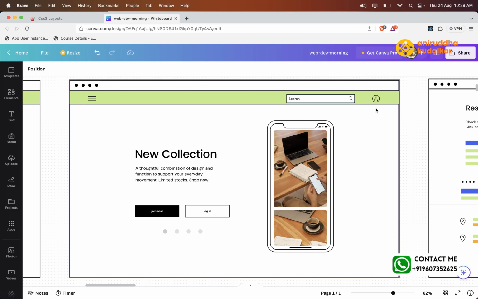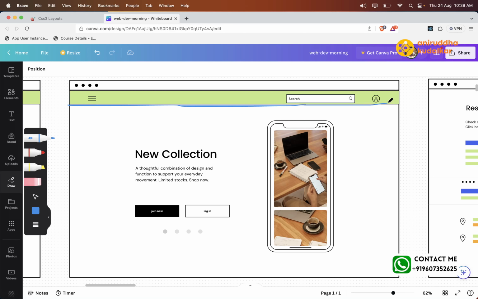And at the top there is a nav bar: new collection, these two buttons, this image. So you may consider something like this. This complete thing is one page. This much you can consider one section, a nav bar.